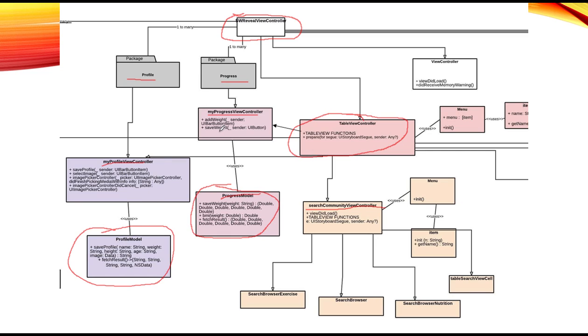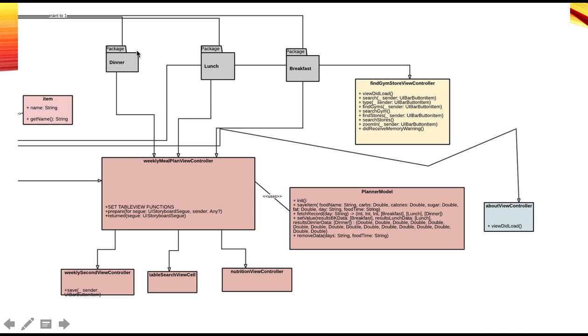These view controllers are just calling these functions, but all the actual implementations are done by these files, these model files. And then I have, for example, my profile, I have an image picker controller. And what else? This is my web view, which is pretty simple, nothing too important.